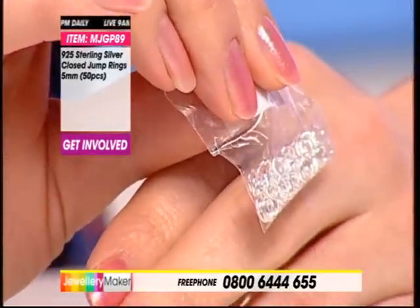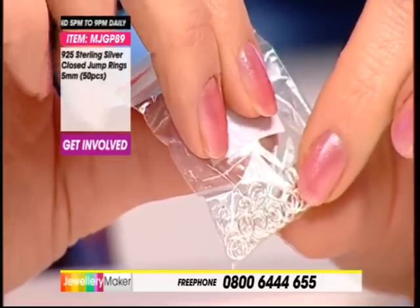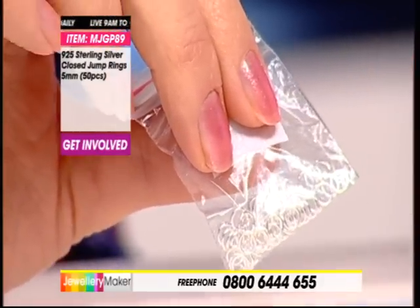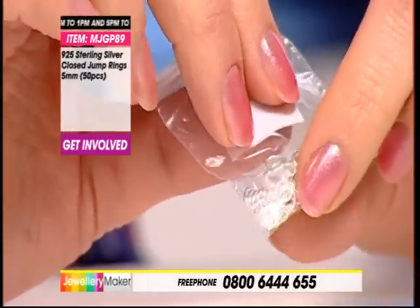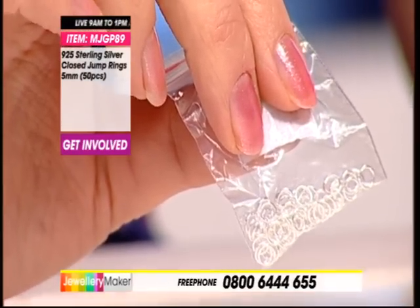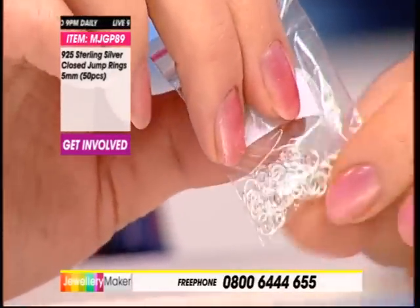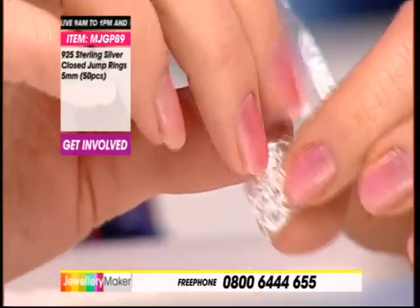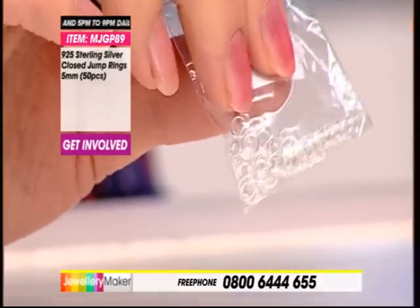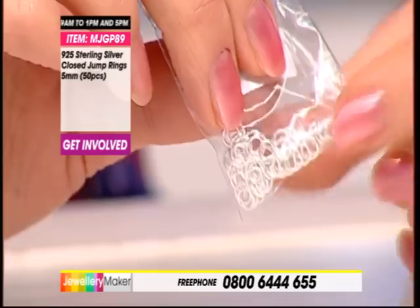Now, these are 925 sterling silver, and I love this. As I said, I am one of those girls, I have to wear my silver. I can't wear any fake metal. As soon as I do, I pay for it. I'm itchy, I get a red rash. It's just awful. At some stage it used to limit what I could wear, which was a little bit disappointing sometimes. You'd find designs that you liked, and as soon as you saw it wasn't silver, you had to pay through the nose for the opportunity to have the silver.